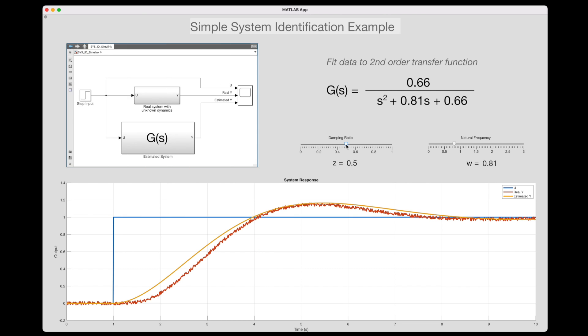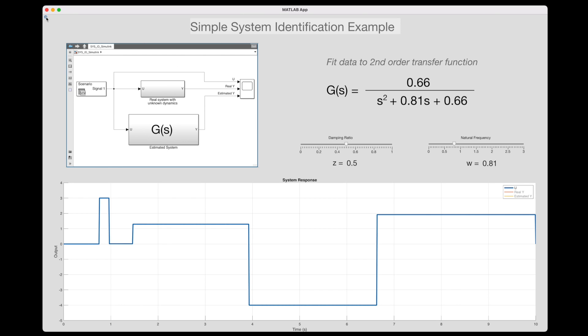But something to note about this model is that I don't actually know if it represents the real dynamics of the system. All I know is that for this particular input, the output behaves the same. The real test is if the behavior still matches, even under a different set of inputs, which again is one of the benefits of a dynamic model over a simple curve fit. Alright, so to show this, let me replace the step input with this new signal, which itself is just a series of different step inputs. And if I run that through the real system and through the model, we can see the result. And they match pretty well, but you can see that it's not perfect. So the real dynamics are more complex than a simple second order system.